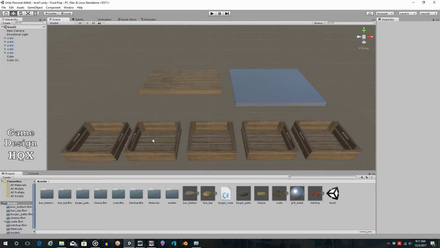So we said that we're going to click on a crate and then click on a hamburger, and the cheese will appear on that hamburger. So what we need to do is create a game master object. And that game master object is going to have a new script attached to it. That is going to be really a catch-all for certain functions and overall game flow, as opposed to a function that is associated with just one object. So let's go to GameObject, Create Empty, and we'll just call this Game Master. Or GM, let's just call it GM.